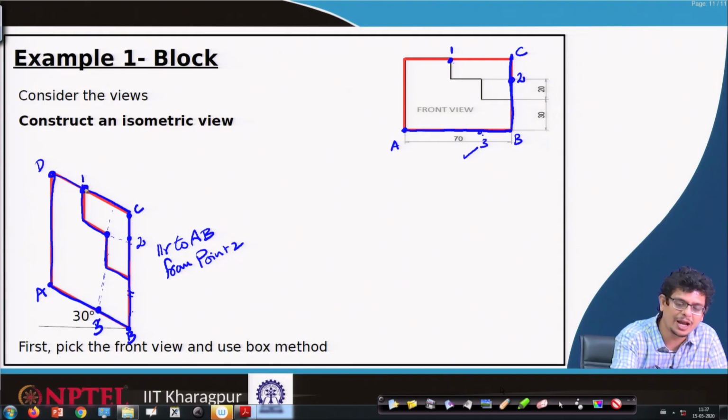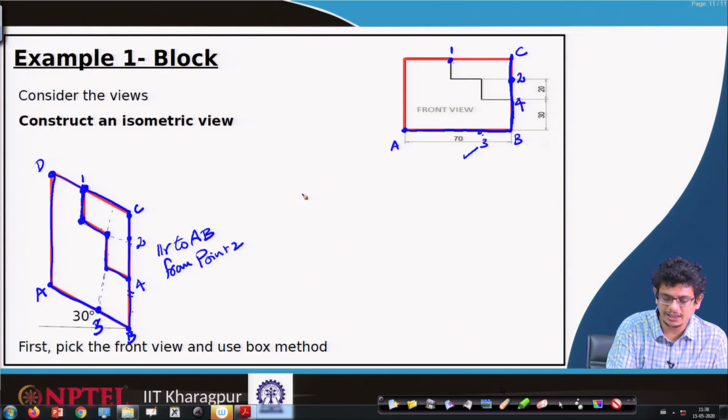So, from C we have located 1, drop a perpendicular line. From 2 drop one more line parallel to AB, so that it intersects here, and similarly it intersects there. From 3 drop a perpendicular line in the vertical direction. It is going to intersect here, and at this point. From B measure this length, and call this one the 4th point.